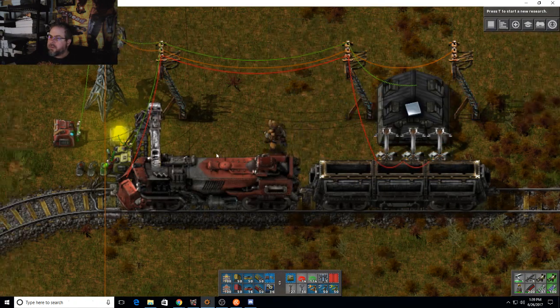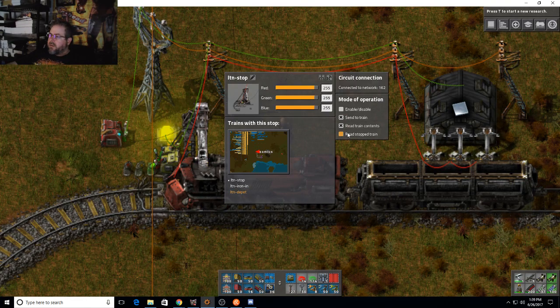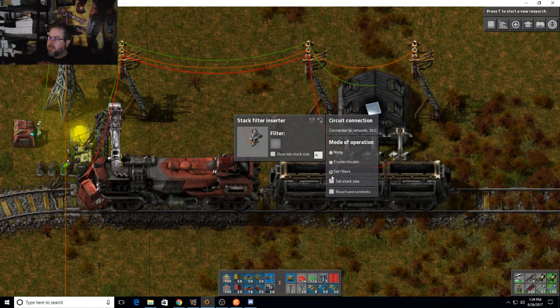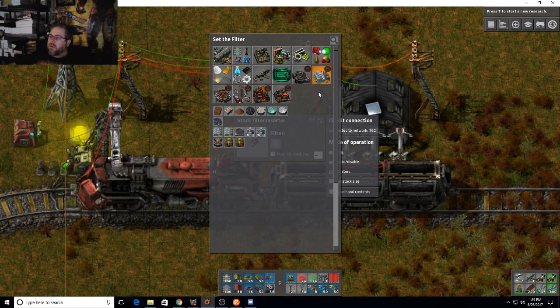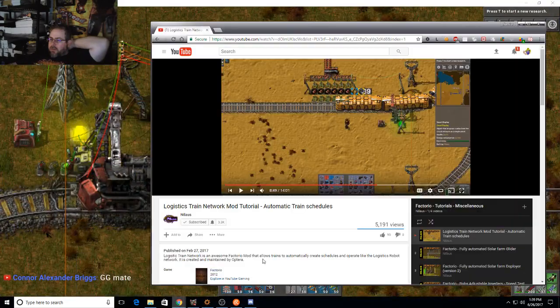So, shouldn't this thing be showing us the negative train? That doesn't work. Well, now I gotta get it to outload the right thing. Where'd it go? Good.